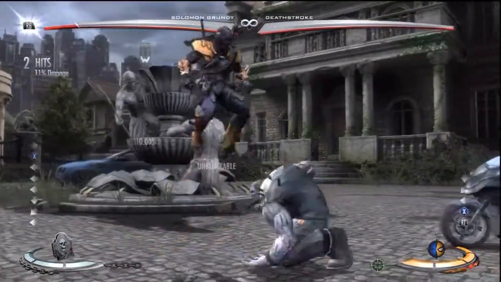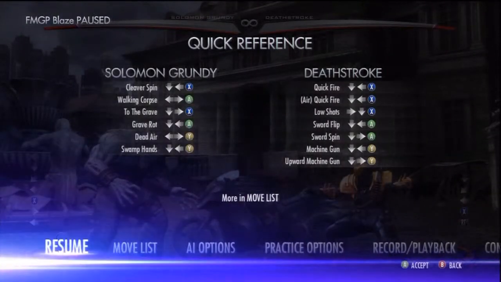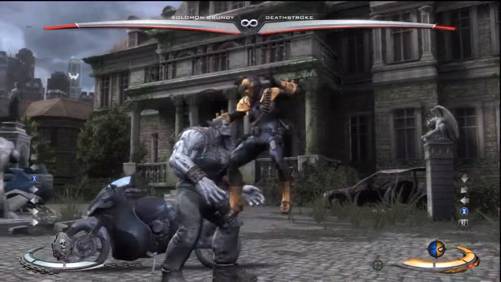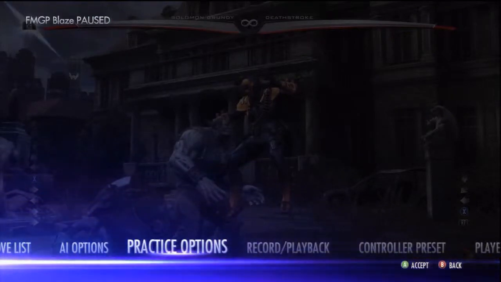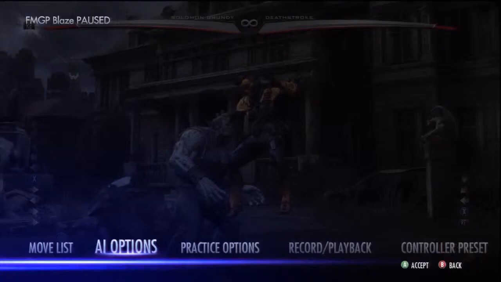Very good anti-air. Does good damage. 10% is actually not bad for one move. And yeah, you can even combo into it depending on which normal you do, which I'm about to do right now. No, not duck.